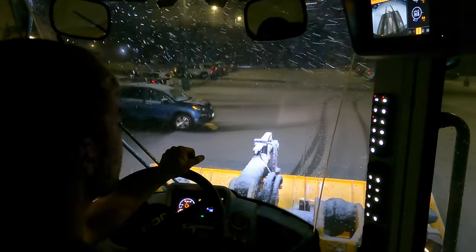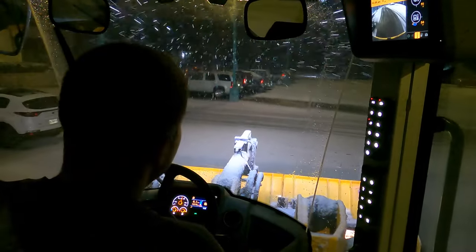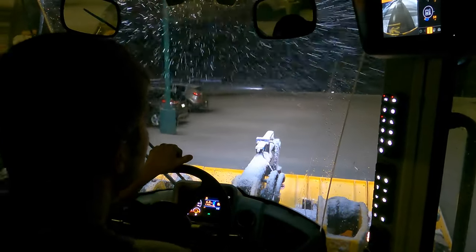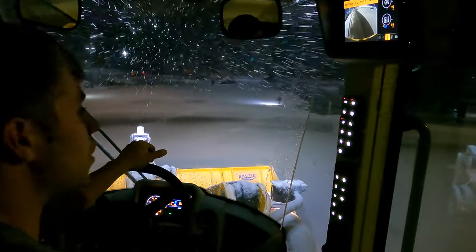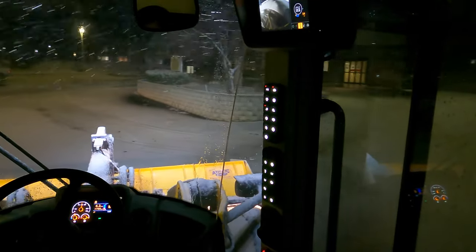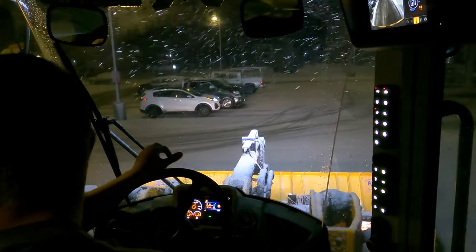There's probably a little less than half an inch on the ground right now, but it's the first snowstorm of the year, so I'm going to do it anyway. The first piece of advice I can give you is to utilize your equipment. It makes sense to put my biggest machine on my biggest parking lots, and it makes sense to put my small, maneuverable skid steers on the smaller, tighter parking lots. It should be pretty common sense, but I do believe that's an extremely big deal.